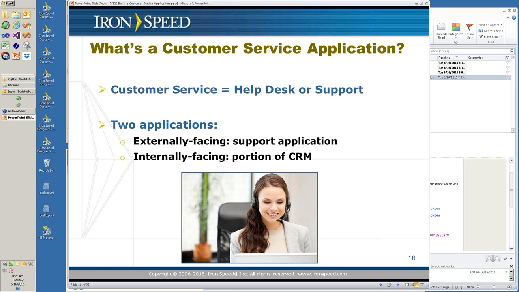The application itself is really two applications, because there's one that the customers use. They log in to their own customer service web page, and they get their pages for dealing with their record, their customer records, their cases, etc. Meanwhile, in the company, the representatives from the company log into the company side of the customer service application and can do other things that the customers can't be allowed to do.